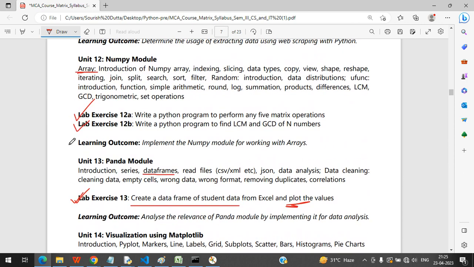I don't think they will ask for a program. If they ask for every program, it will go through a maximum of 10 lines. All the programs in a lab exercise will go up to a maximum of 12 lines. Maximum 10 lines is the maximum.